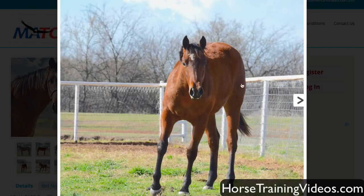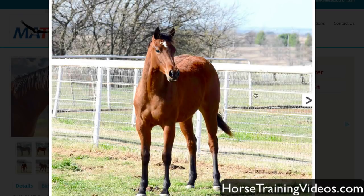Here's a front view photo. She looks good from this angle. Her head looks pretty good. Her chest is the right size for her body — you don't want a big, heavy chest. I hear people say all the time they want a horse with a nice big chest, but chances are that horse isn't a very good athlete. Generally, a big heavy chest means they can't handle that front end very well. And even from the front view, you can see how her hocks are out behind her. That's no good.